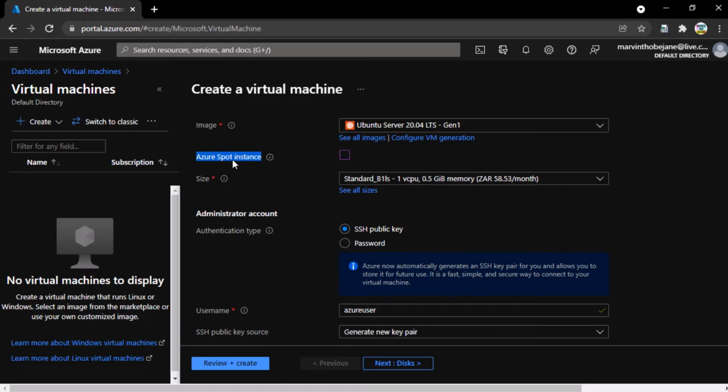So you have to just read up on this. It's quite interesting. You can discount quite a bit, and they do warn you beforehand before decommissioning or deallocating your virtual machine, so you get a heads up, so you can adjust accordingly.